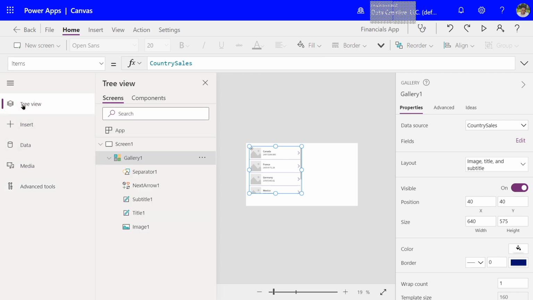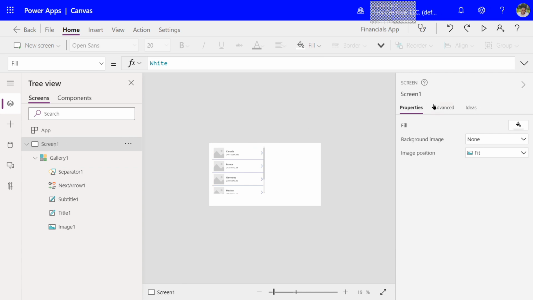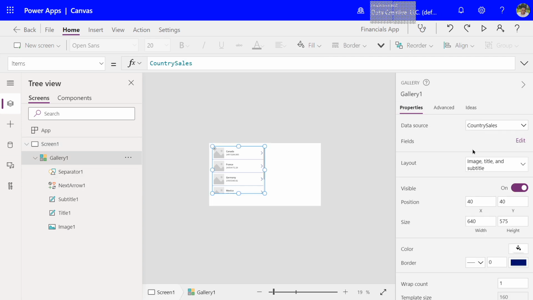We're going to go back to tree view, and we're going to collapse that navigation pane. Since our gallery is selected, on the right side of the screen, we have the Properties pane. Notice at the top it's saying Gallery, Gallery 1, right? If I click on Screen 1 in Tree View, then the Properties pane updates to the properties for Screen 1. You want to be careful of what you're on when you go in and change properties. So make sure you click on Gallery 1 again, and you could collapse Gallery 1 if you like, so that we're looking at the properties for Gallery 1.